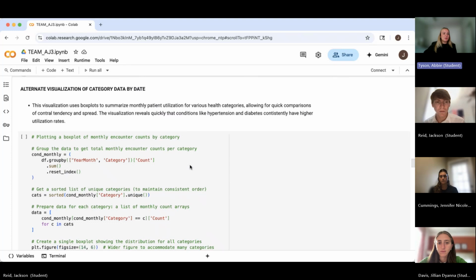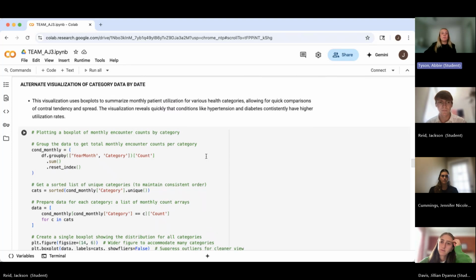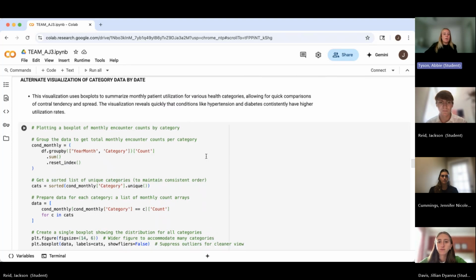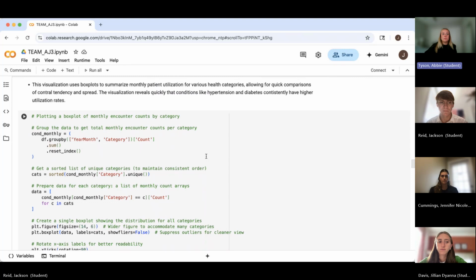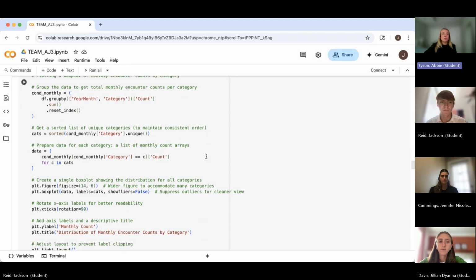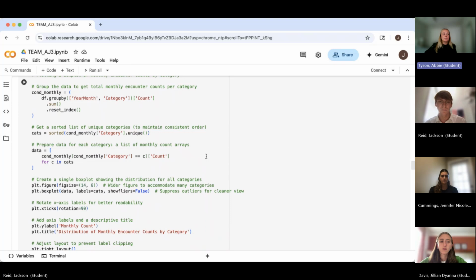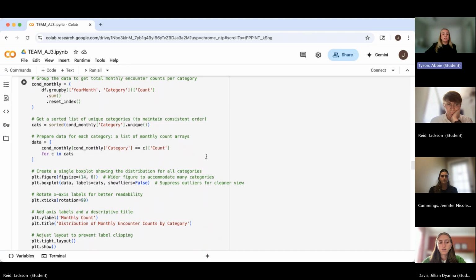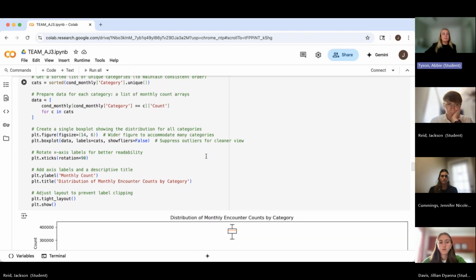And we also created an alternate visualization of category data by date, this time using box plots to offer a different perspective. So first here, we grouped our data to calculate the total monthly utilization for each specific category. And this helped give us a more consolidated view of how often patients are visiting the hospital for each condition in a given month.